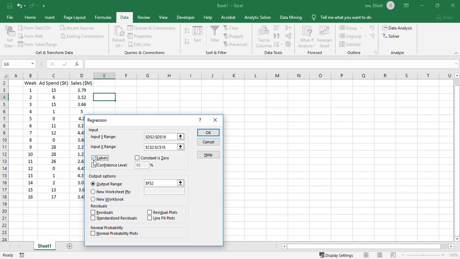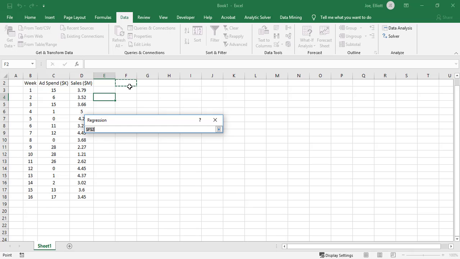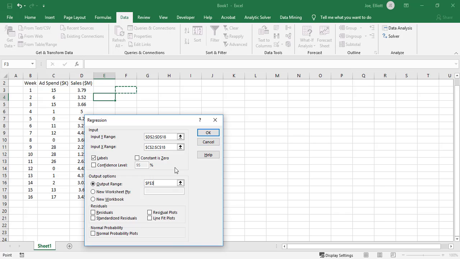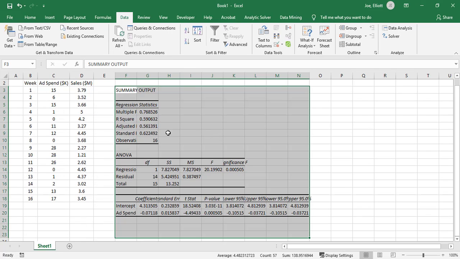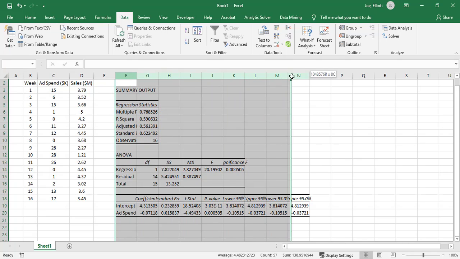I'm going to select the labels box because when I was selecting all the data, I happened to select the labels for X and Y. There's other stuff here, but I don't think it's important at the moment, so I'm just going to leave those boxes unchecked. And then let's output the data in cell F3. Okay. I'm going to hit OK. All right, so here we got a bunch of data.